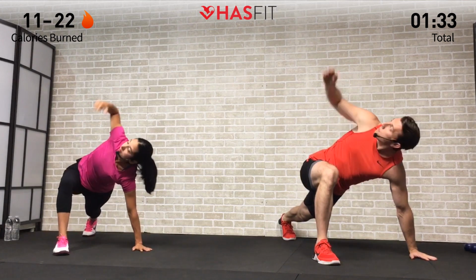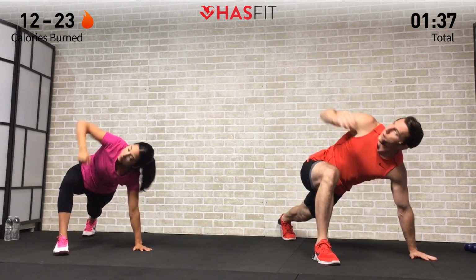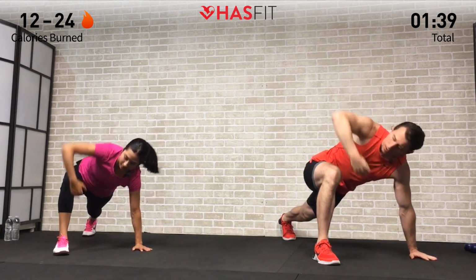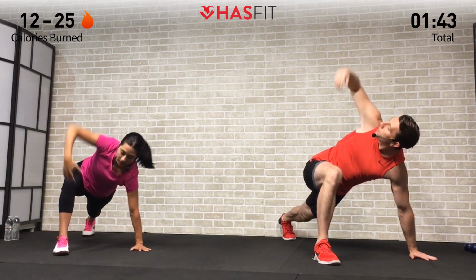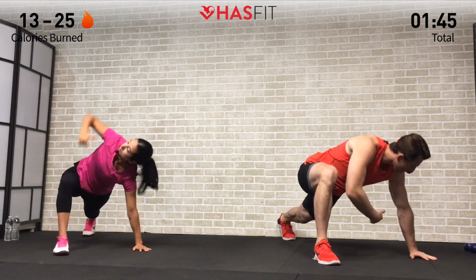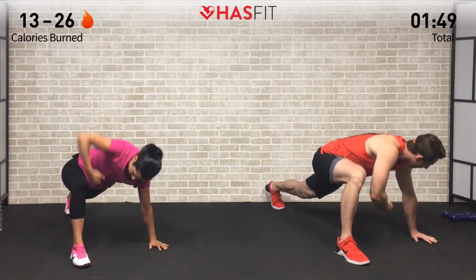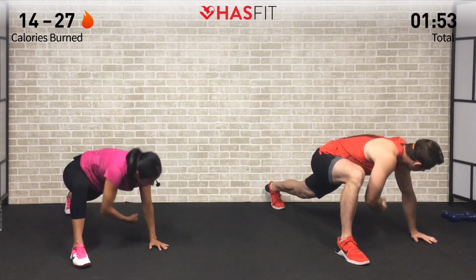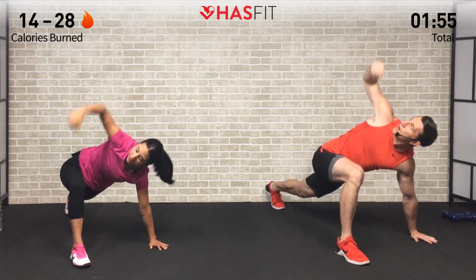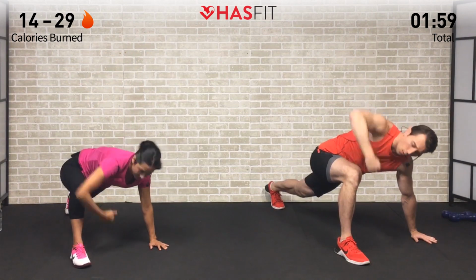This is a great mobility drill for your thoracic spine, getting some hip flexors, some quad, some core, shoulder, a lot of different muscles getting warmed up on this one. Reaching through every time, making sure you're getting that rotation at your core, and breathe. Let's go ahead and continue this one for 5, 4, 3, 2, 1, 0.